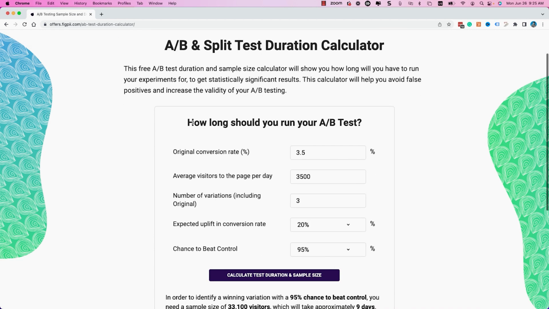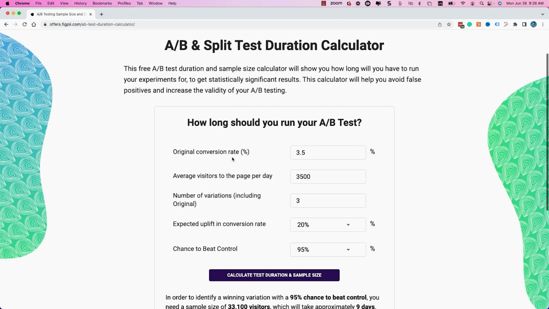Now, before we start taking a look at the example, let's notice the parameters that this calculator includes. It's going to ask you for the original conversion rate. This is not the site conversion rate, rather the conversion rate for the particular page that you are testing for the particular goal also of that test. So I might be running a test on the home page, and I want to measure, when I talk about the original conversion rate, for those visitors who come to the home page, since that's the page I'm going to be testing, how many of them are actually converting. How do you calculate that conversion rate? You can either use your analytics to figure out that conversion rate, or you can run an AA test, and that will tell you the original conversion rates.